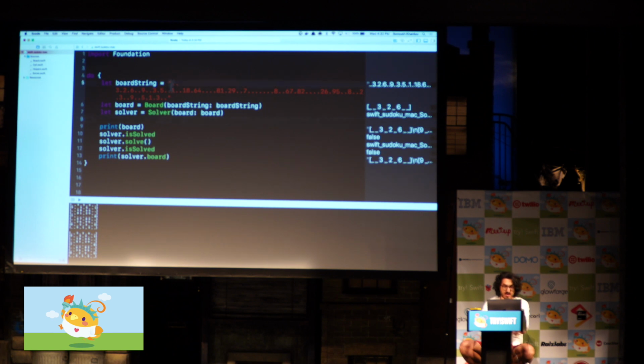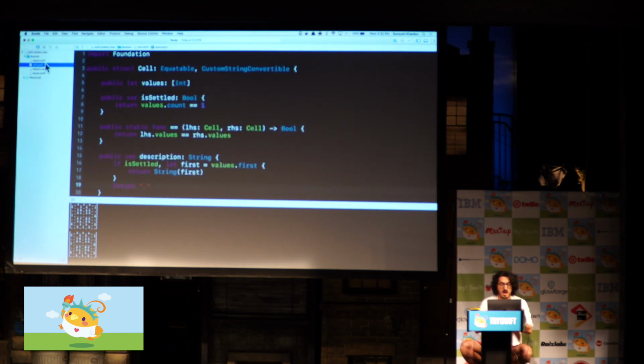Our representation of our Sudoku board is like this, and we're going to build a better representation. So I'm going to run you through the stuff I already have set up, and then we're going to get to writing the solver code. So the first thing that everything is built on top of, the core modeling component of this, is the cell.